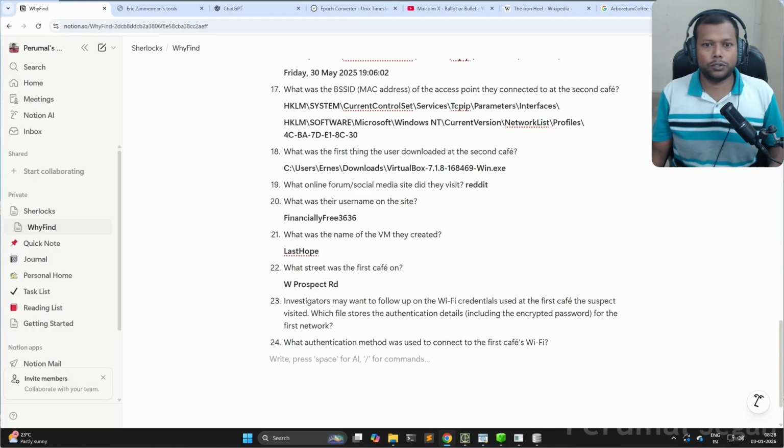Earlier we investigated some registry hives and answered some questions, and we parsed some registry database files to unravel his browser activities, and we were able to answer some of the questions. And now it's time to dig further. Let's assess some of the event logs and some WLAN configs to answer some of the questions. All right, let's do this.